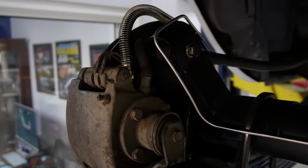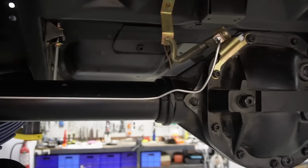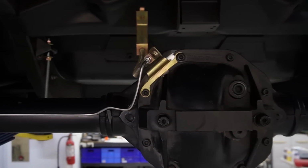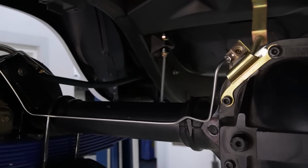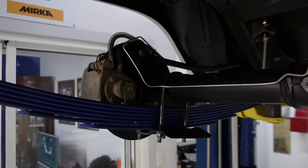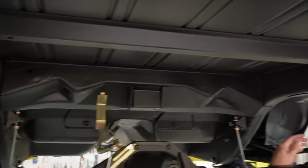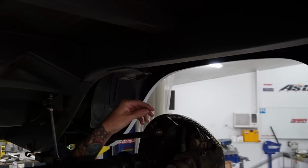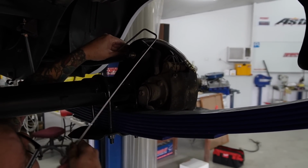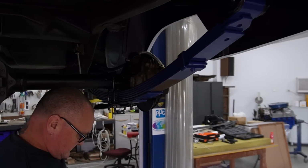So you need to have a fair bit of OCD if you're going to do this sort of work, because getting everything to end up looking straight and fitting in the clips, and whilst we're not trying to look factory, we're trying to make it look a little bit like maybe Ford might have done it that way. So on again, off again, on again, off again.